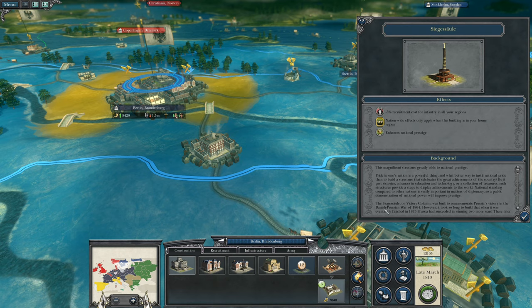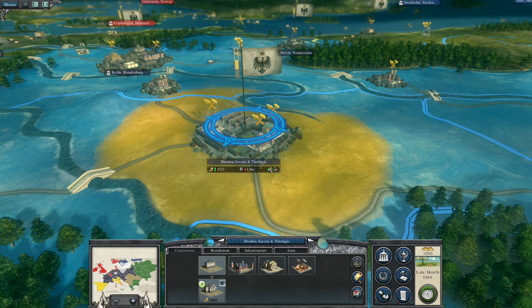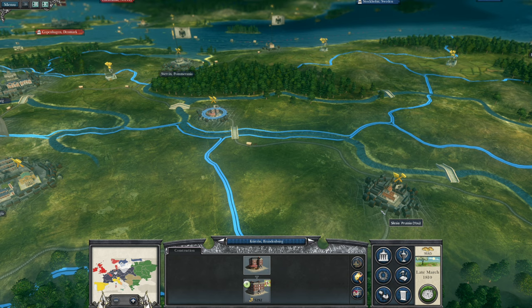Happy days. Right, you can have a court of justice just to keep repression down. And then maybe, everything's expensive now. Small arms factory. Yeah, let's do that. And then we'll hold there.